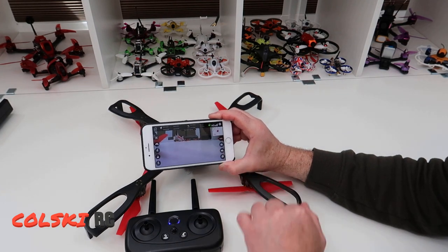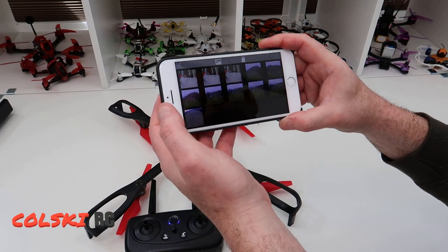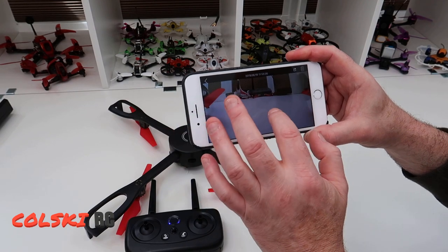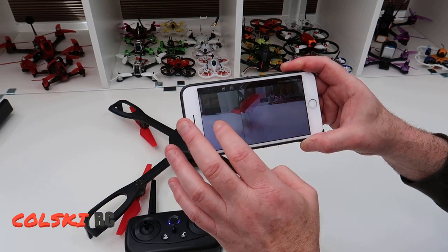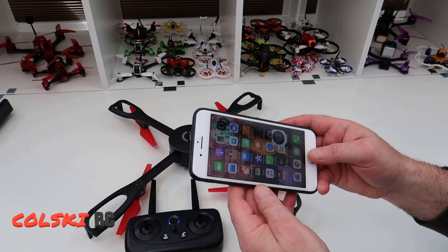To view your images, you click on the album icon on the bottom of the screen. And these are some that I've taken earlier. These are the ones I've just taken now. So as you can see, everything works as it should do, to be honest.